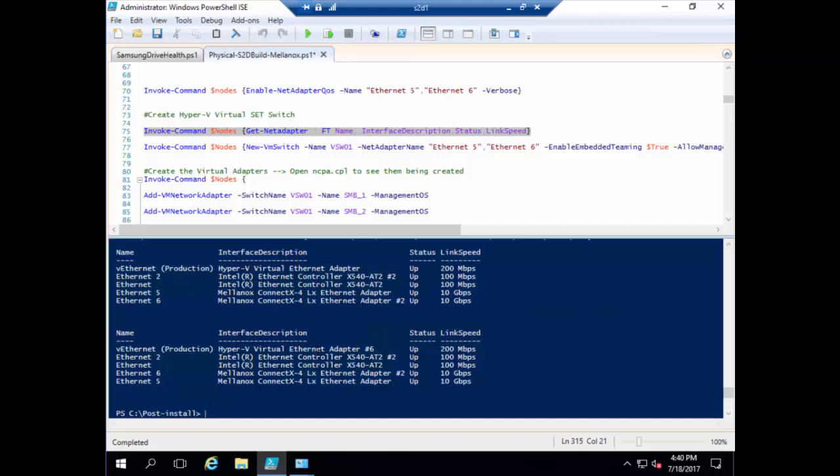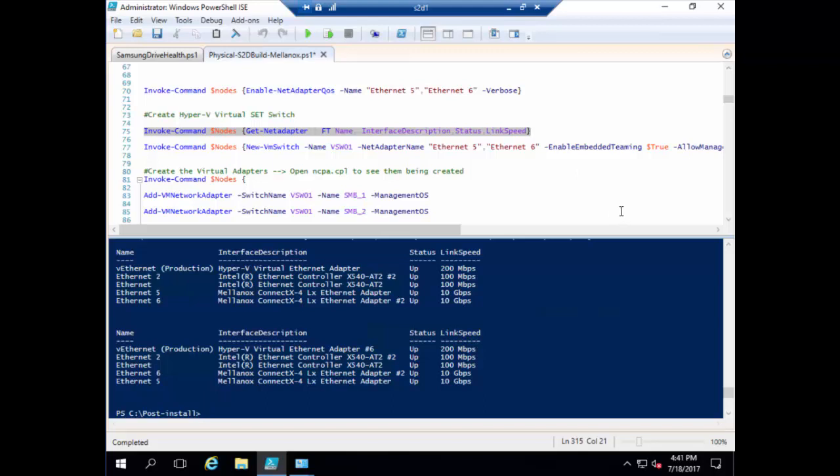With traditional teaming, you had a user interface where you could go in through Server Manager and enable your team, either as a switch independent team, or using link aggregation or LACP. Now with Windows Server 2016, they've added a new team type. The new team type is called a switch embedded team. And that's what this little setting here does, called enable embedded teaming.